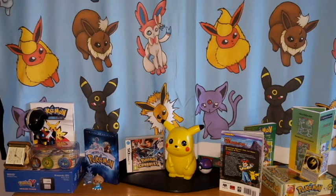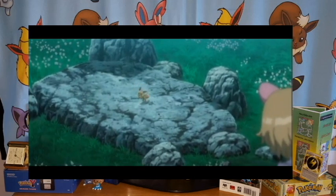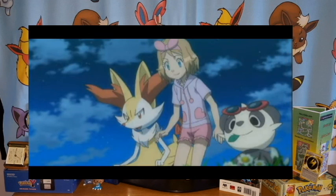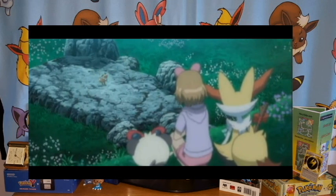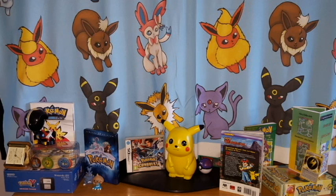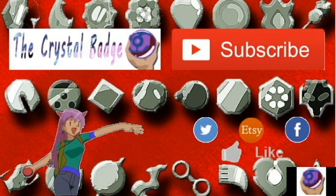I also like what Eevee stands for in the Pokémon community — where you can be whatever you want to be, and you can be strong and relevant and clever and beautiful. No matter what you choose to be: if you want to be a Vaporeon, you will be a powerful Vaporeon; if you want to be a Jolteon, you'll be a fantastic Jolteon; be an Espeon, be a Sylveon, be any one of them. And that's of course a metaphor for being certain kinds of people in life. I think Eevee is definitely still a big part of the Pokémon community, and don't let other people make you dislike this Pokémon, because fandoms sometimes get in the way of the actual message of the original story. That's why Eevee is my number one pocket pet in this vet surgery — so let the battle for the crystal badge begin!